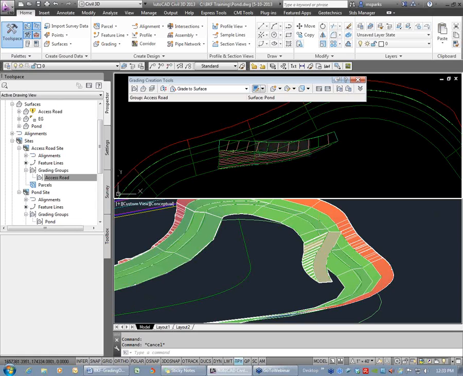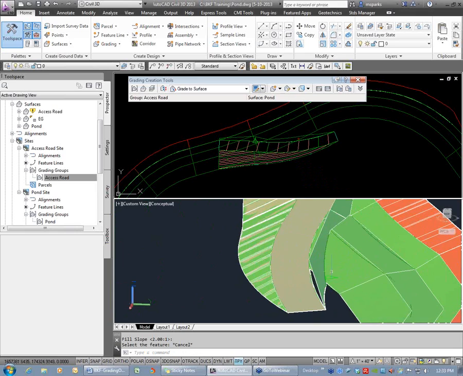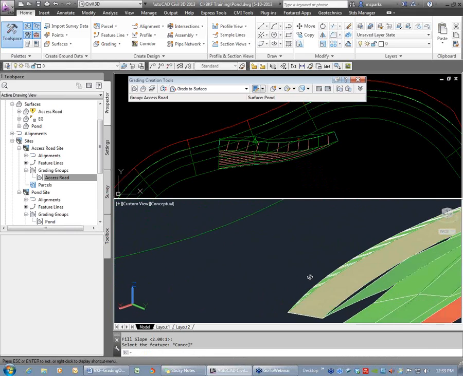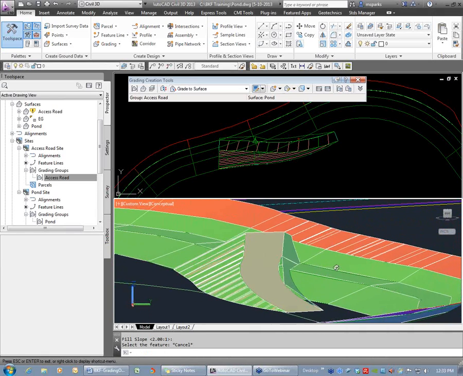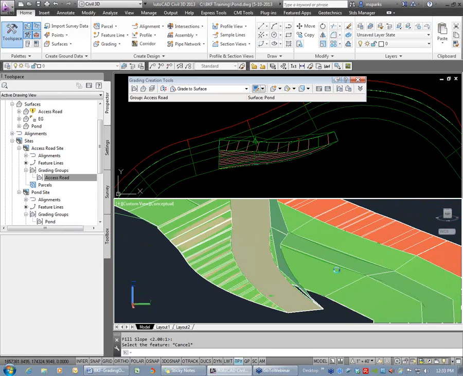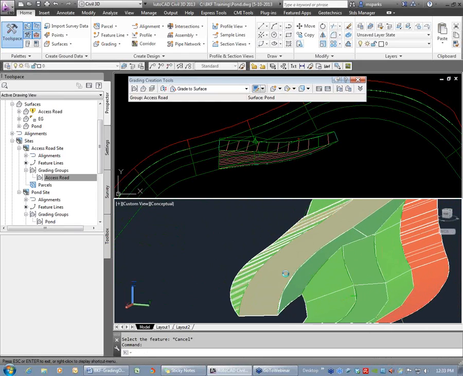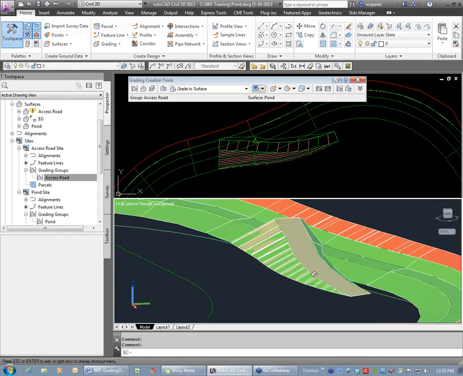Okay. Now I've got to do the exact same thing to the north side. So I'm going to create grading, pick the north one, pick the top, entire length, yes, a slope of 2, a slope of 2. And so you'll see in here, it's doing that. Looks like there's almost a little hole there. We'll see what happens when we add it to the surface. Oh, it just wasn't regenning right. It looks okay now.